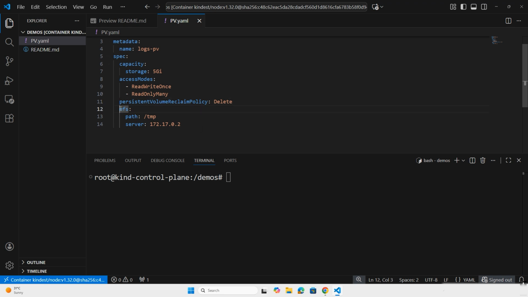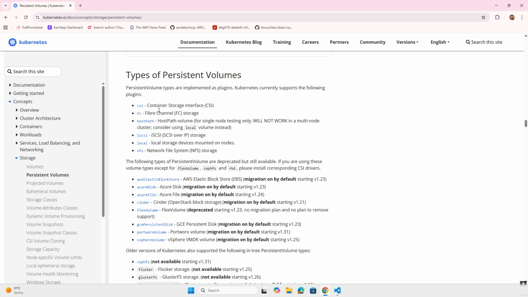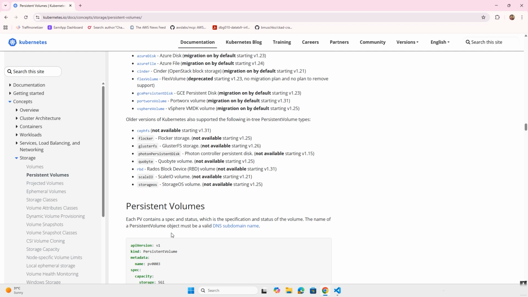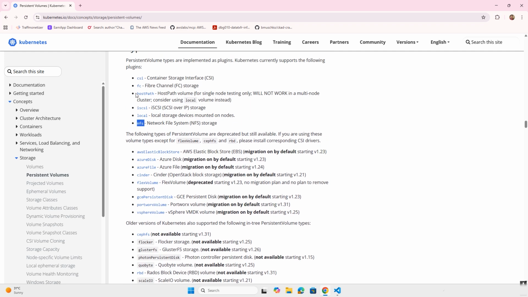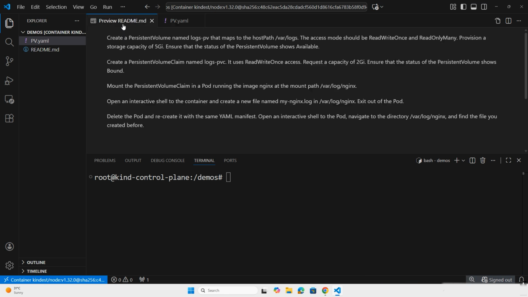Here the persistent volume is an NFS type, and when you go through the types of persistent volume, NFS is available in the example, but we are focusing on hostPath. So we can change the NFS type to hostPath, and then we have to define the path. The path should be this one.